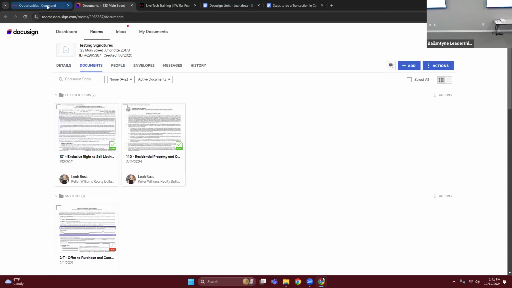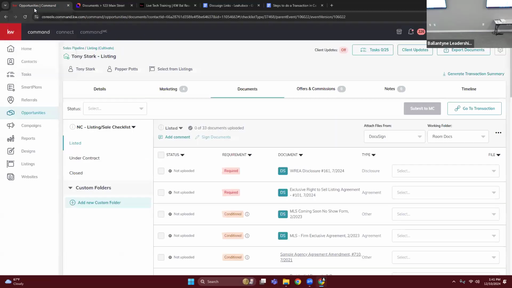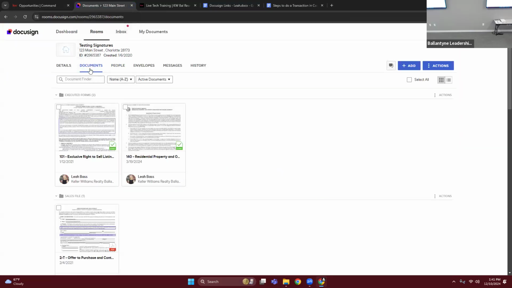Now, to explain how the two systems work together, this is important in this part. So I have the opportunities command, like if you still have this tab open, it should be the red KW and it should say opportunities/command. So this is where we started, right? And to explain the difference, because I was pretty confused when I was first learning this. Like you're telling me, okay, there's a documents tab in the opportunity and command, but there's a documents tab in DocuSign too. Why are there two? That was very confusing. So this is the big takeaway, okay?